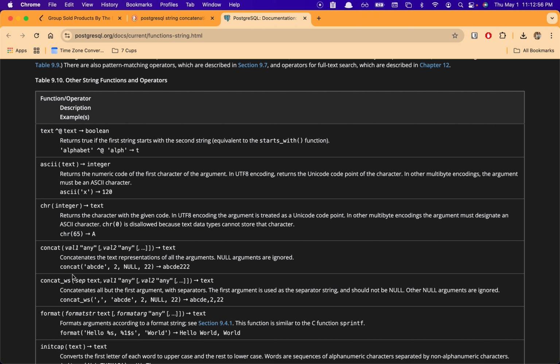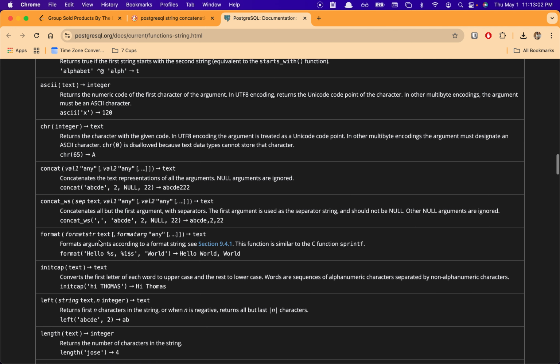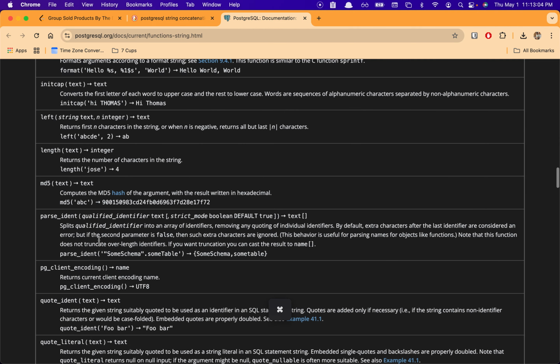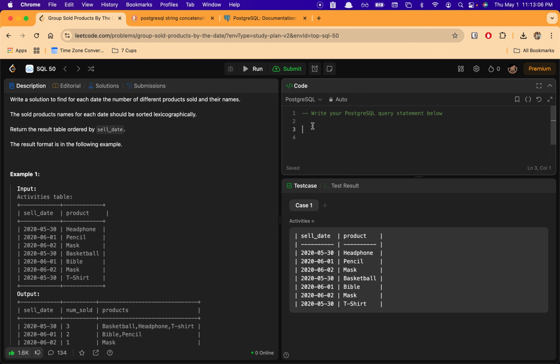Let's see if we can use this. So let's just say select the sell date, and we have the count star as num sold, and we have the products.